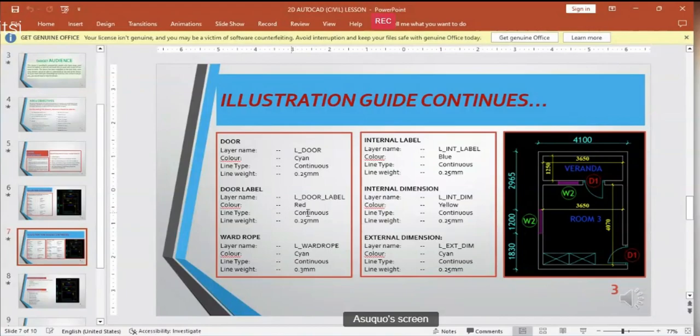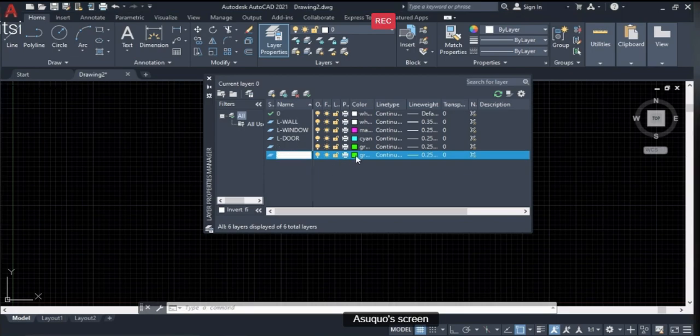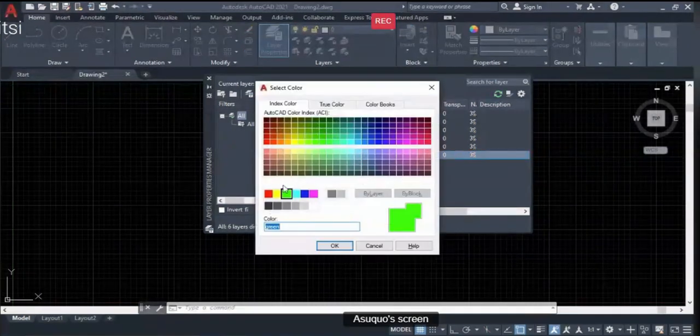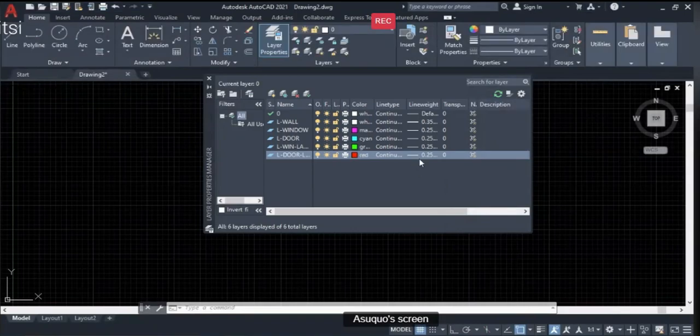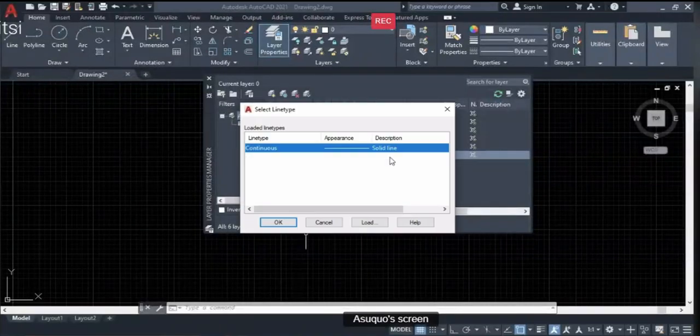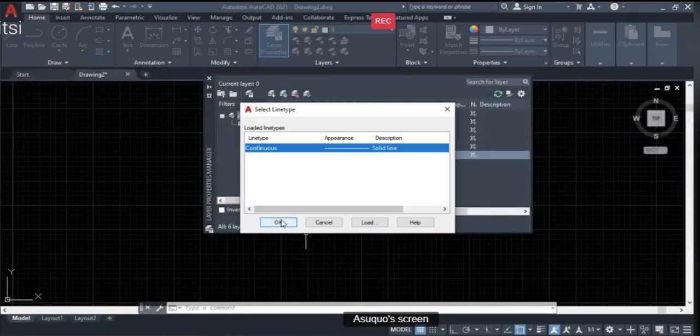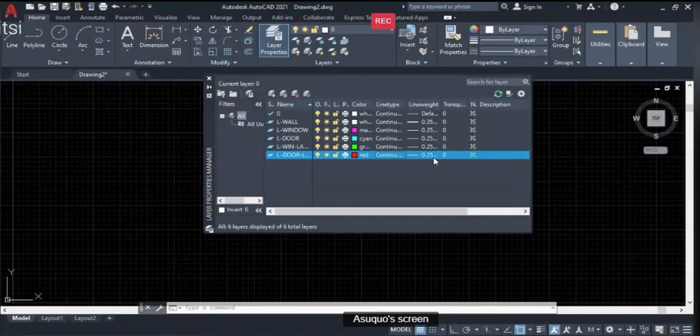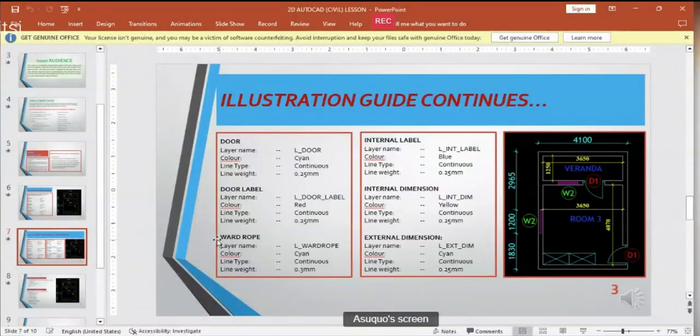So it's going to be red. I think every other thing is like that. I'm not going to change the line weights and line type. Line type continuous, then line weight 0.25.